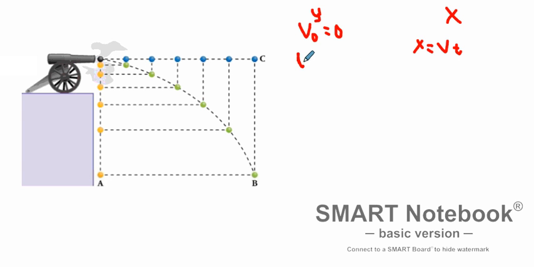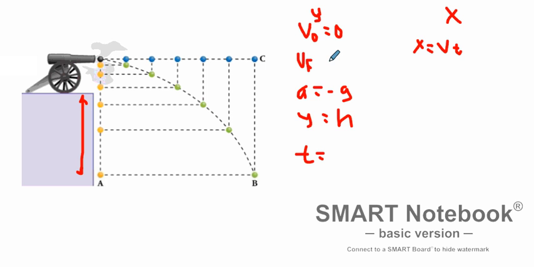We're going to have a different V final for this one. We're going to need an acceleration. That of course will be negative 9.8. I'll just say minus G here. And our distance on the Y, I'll just label that as Y, is going to be whatever this distance is here. So Y equals, I'll say H for height. And of course time is our variable we want to find.